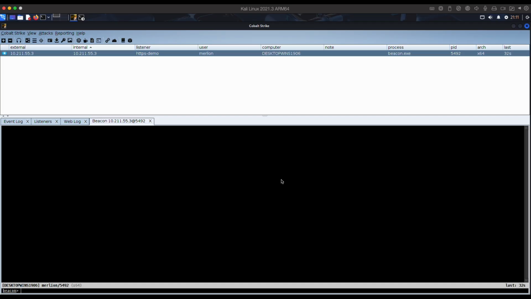The beacon will call back to the server to fetch commands or send results at a certain interval, which is 60 seconds by default. Instead of waiting 60 seconds for each of our commands to be executed, we can configure the callback to be quicker. Let's change the callback to just 1 second instead.